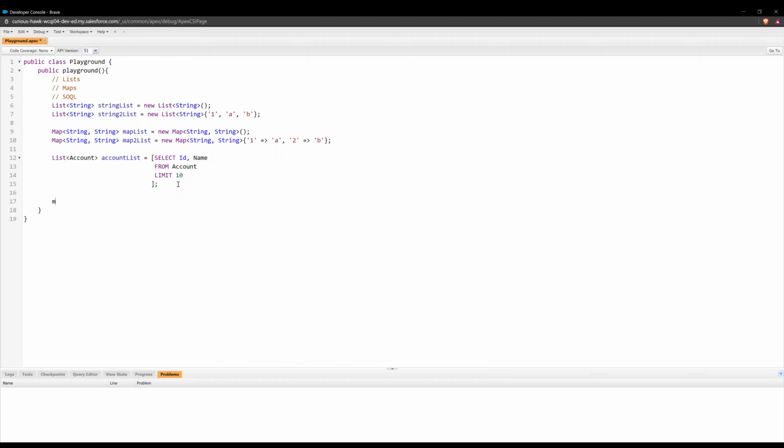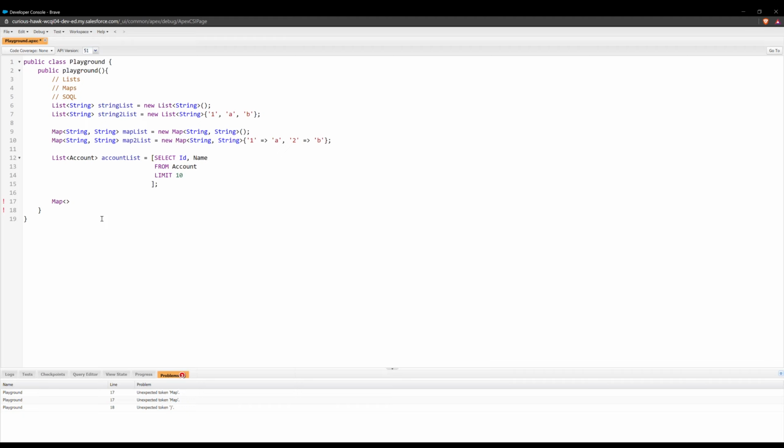For maps, the thing that's a bit more interesting about this is, in addition to being able to retrieve accounts, and in this case, we're just retrieving the account and we're adding it to this list of accounts. So since we're retrieving 10, index 0 of account list would have that first record. Index 1 would have the second record, and so on and so forth. But with maps, maps are not ordered, whereas lists are. Maps use key value pairs instead of being ordered like a list.